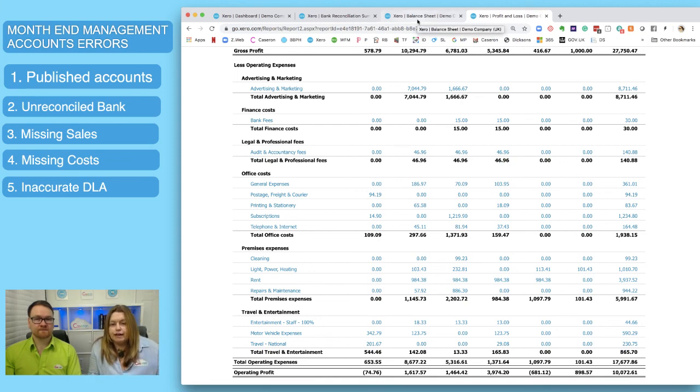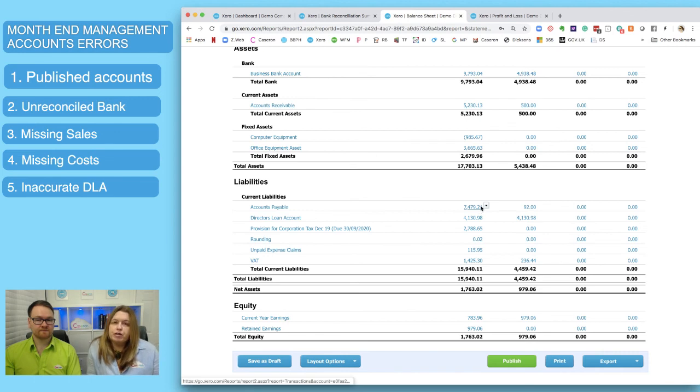So you end up understating your profit, you're understating your tax liabilities, and you're understating your director's loan account. Now, the problem with not keeping your director's loan account up to date, and not understanding how much the business owes you or you owe the business, is that you don't know until too late in the day how much dividend you have to declare to clear it, or how much cash you can draw out tax-free if the business owes you money.